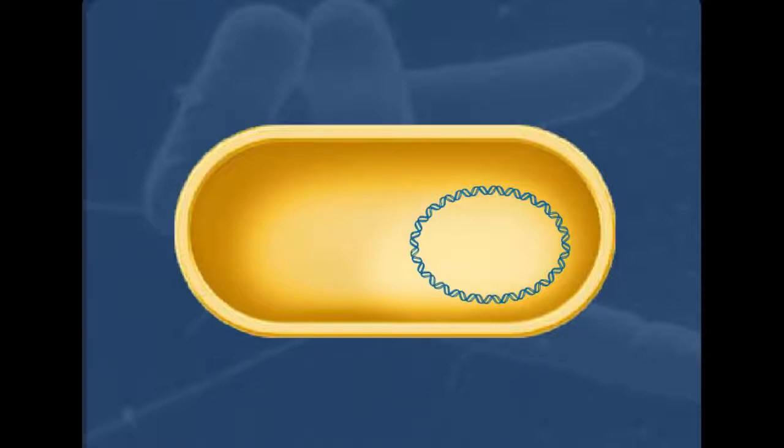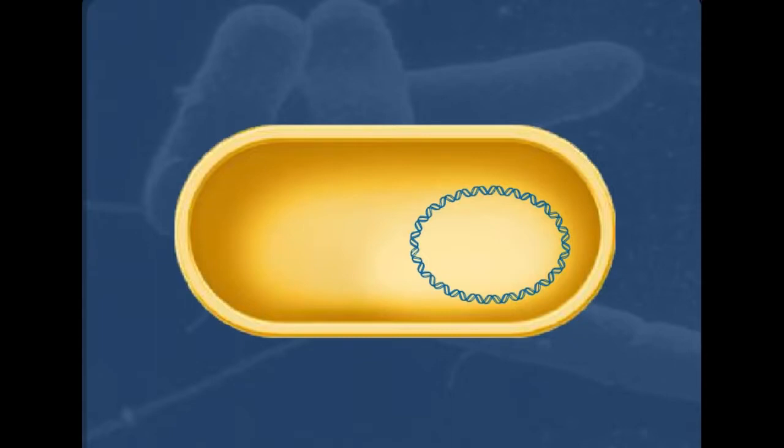This is a video to show you the difference between the lytic and lysogenic cycles of how bacteriophages can reproduce. Just remember that both of these processes have only to do with bacteriophages, which are viruses that attack bacteria. It doesn't happen in animal viruses like the flu and other things.